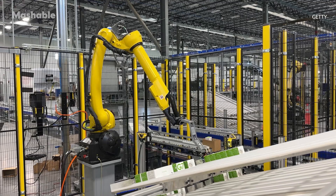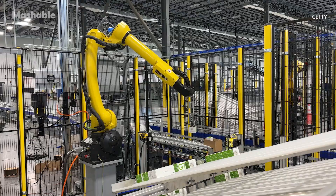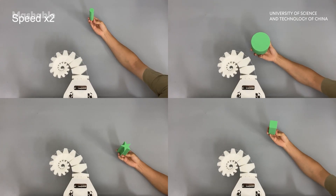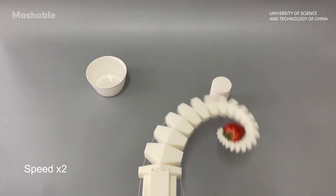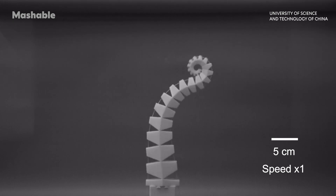While many robotic arms can grasp and manipulate items, they still lag behind nature's dexterity and precision in many cases. And unlike robots that rely on claw-like grippers, Spyrobs use their entire body to move and manipulate objects. Instead of just grabbing, they can bend, wrap, and adjust their shape to interact with objects more naturally.